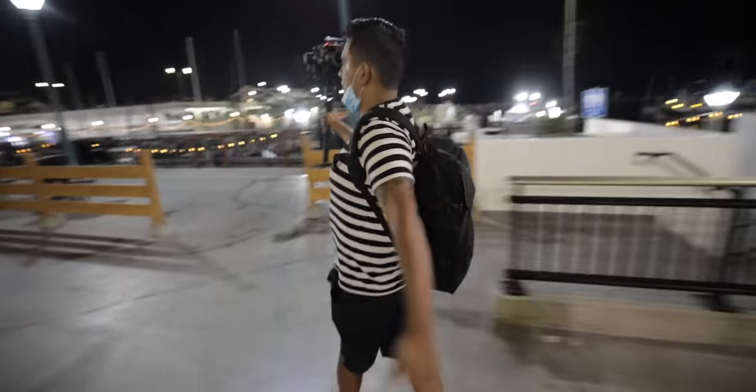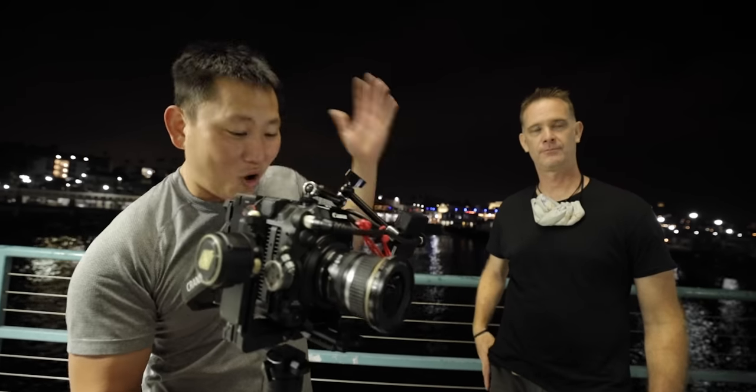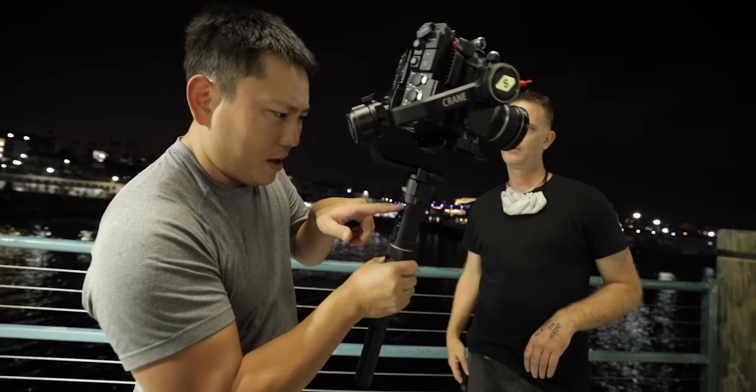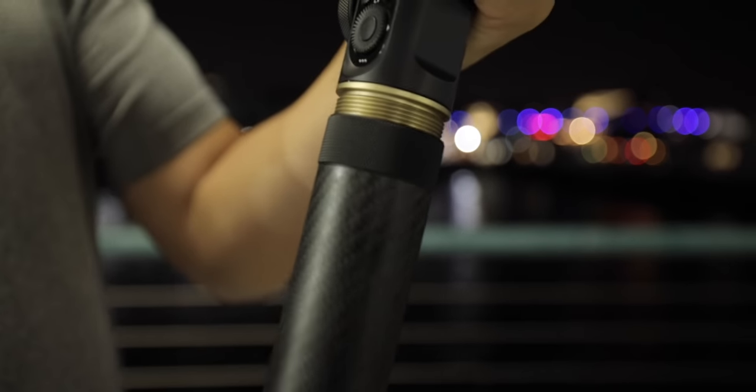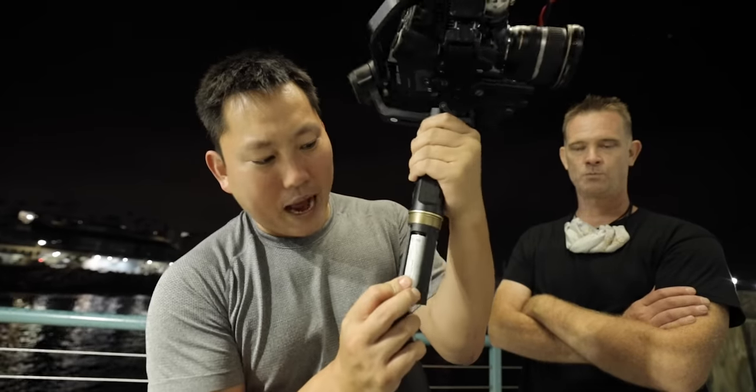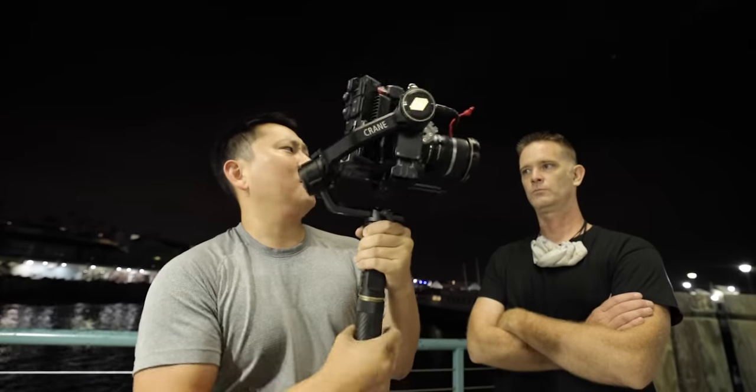All right, so now we've had a chance to shoot all day with this camera, and one thing that's really impressive is that we're still on the first set of batteries and we're still only about halfway through it. Now let's take a look inside. We have three 18650 batteries. Love these, they're really powerful. They're also very inexpensive. And they claim 12 hours of battery life.